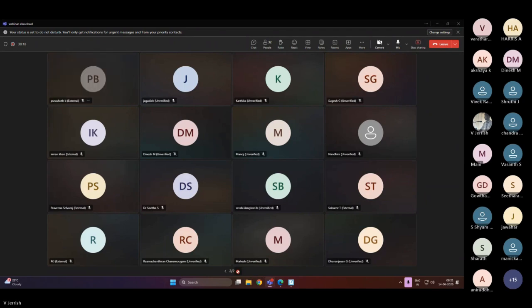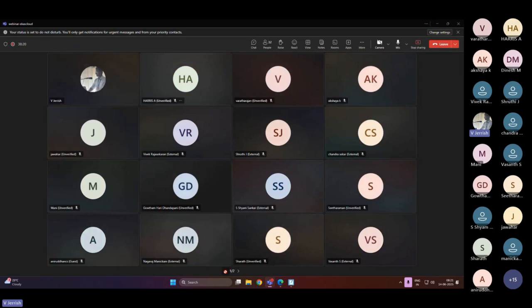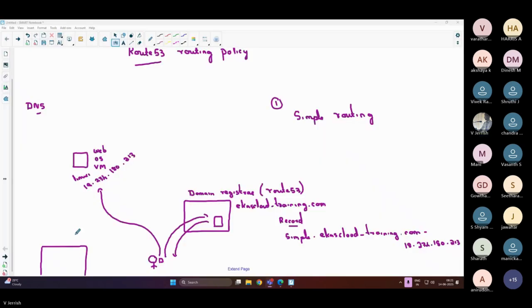Okay, so I hope you have understood simple routing. What is simple routing? People on the internet send a request to a name, for example symbol.ekascloud-training.com, and that is mapped to a public IP address.